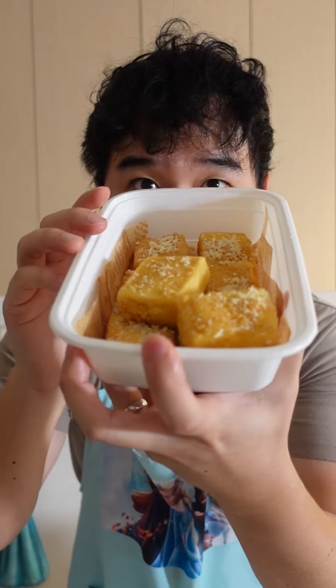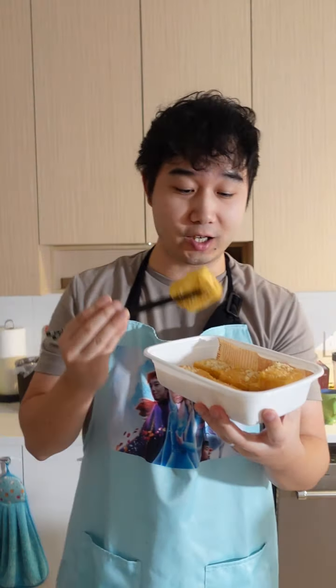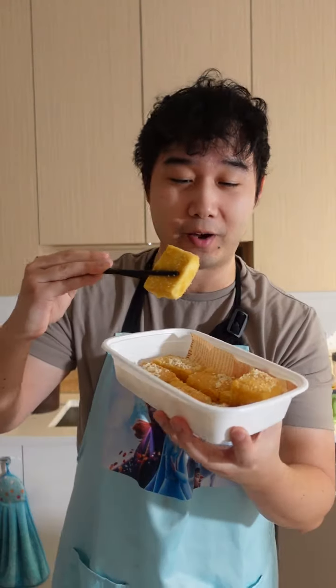What we have today is actually my top 5 of all time items. I think they made it really good here. This is that silken egg tofu, but deep fried. And it smells crazy. Absolutely insane. Not just top 5 dim sum items, but if we're not talking about meat, this actually rivals meat. But for vegan or vegetarian, this is like top 3. I'm expecting this amazing crunch, and then the most silky experience my mouth has ever experienced.